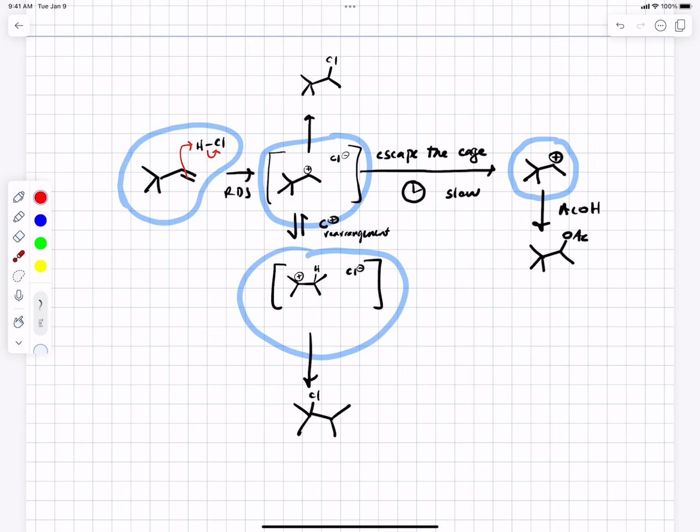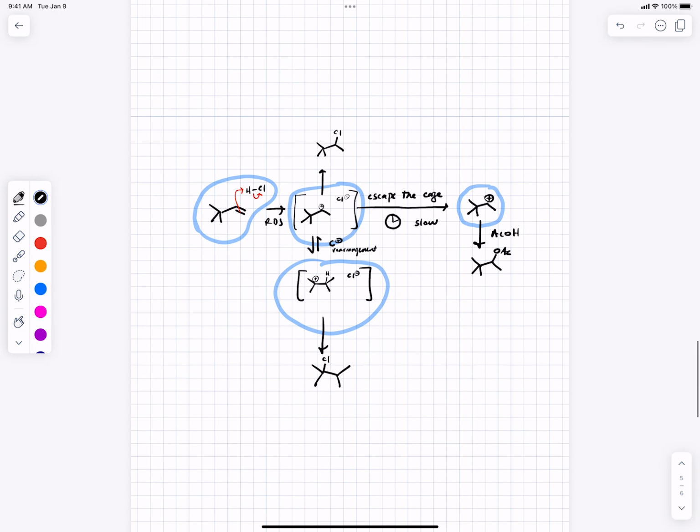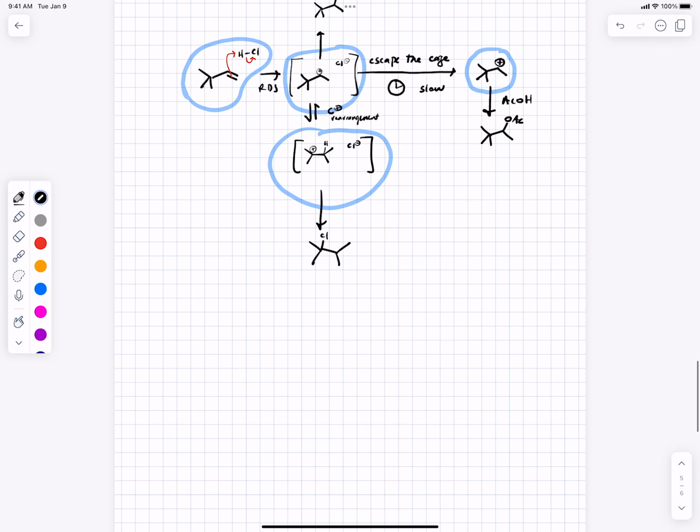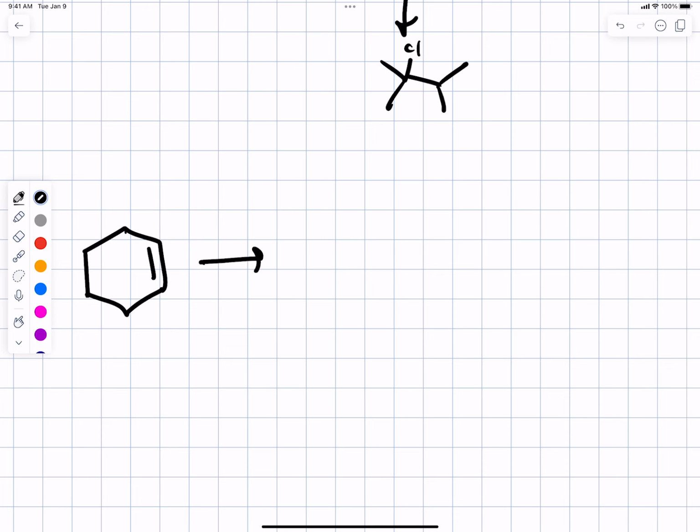Yeah. Could we manipulate this by using different solvents with different polarities, so that the cage or the ion pair would just have different stabilities? Yeah, could you manipulate this by changing the solvent? Absolutely. You can even do it, I think you're going to hate this, by changing the structure of the alkene. So subtle structural changes create different situations, and you have to be prepared for these sorts of issues.